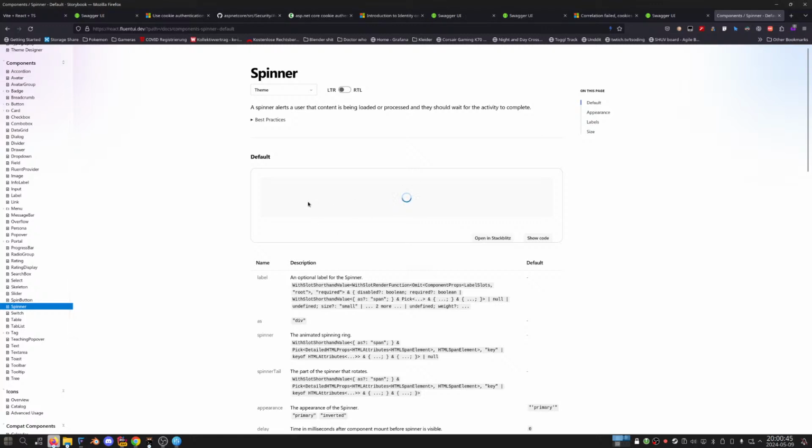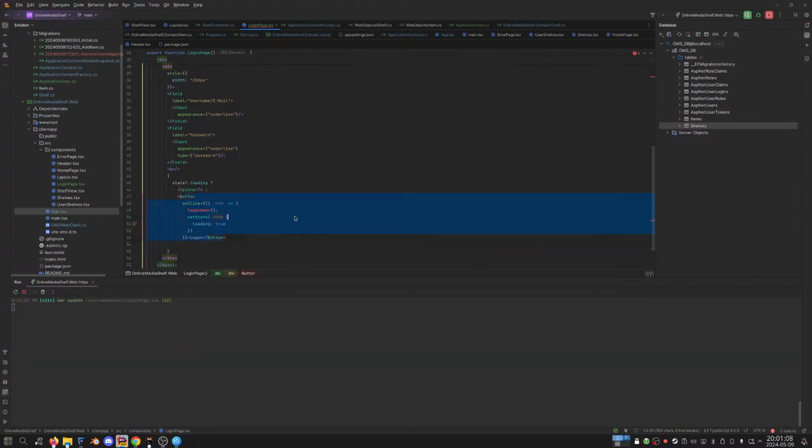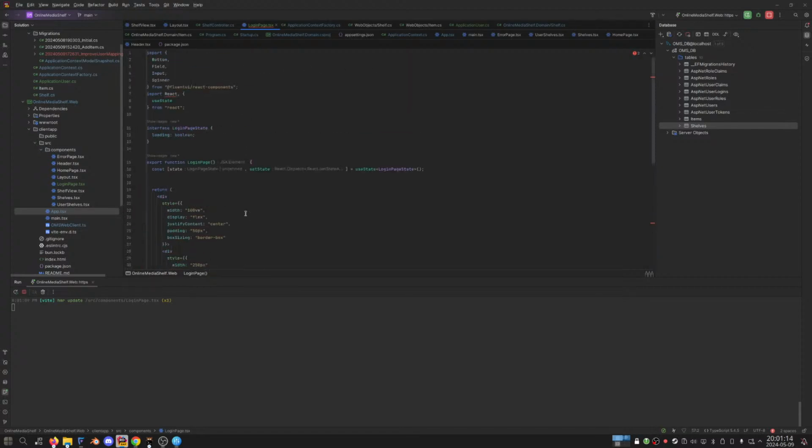Spinner. Yes. State loading is spinner. Yes, please import that. I said please import that. Otherwise, it's the login button. And this, it could all be this easy.